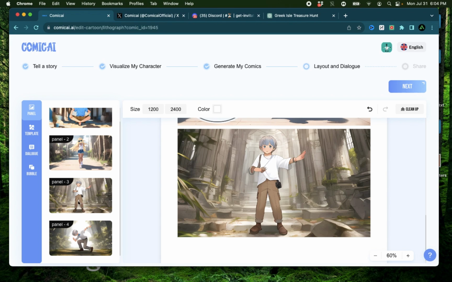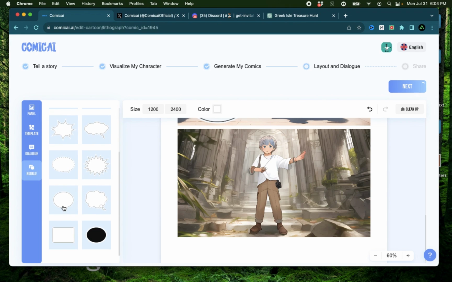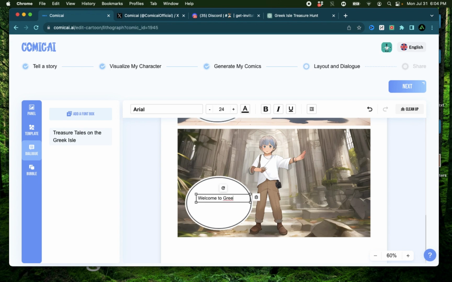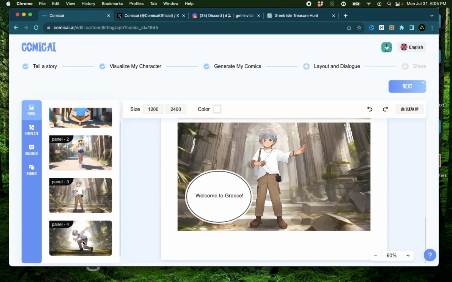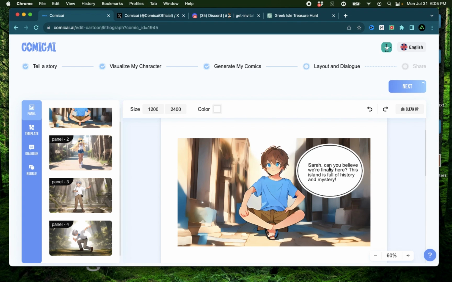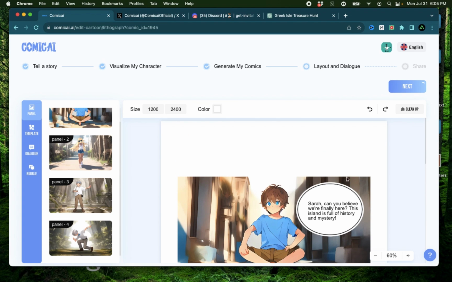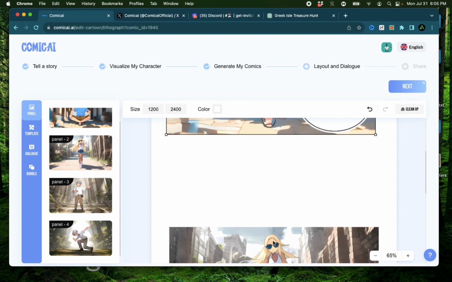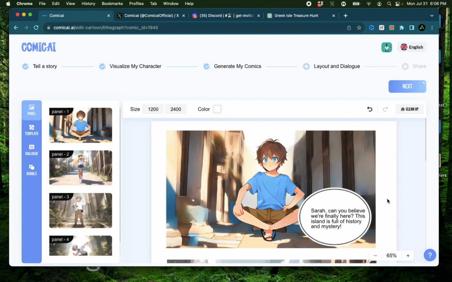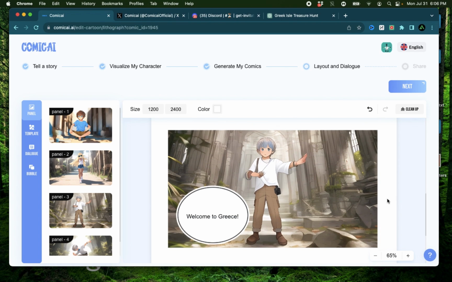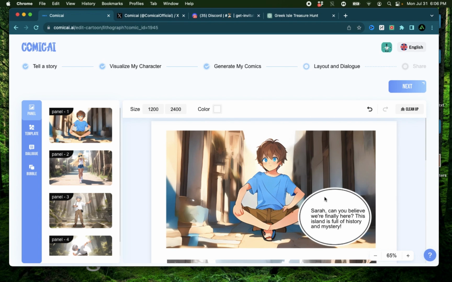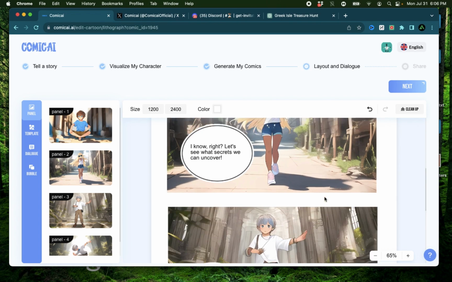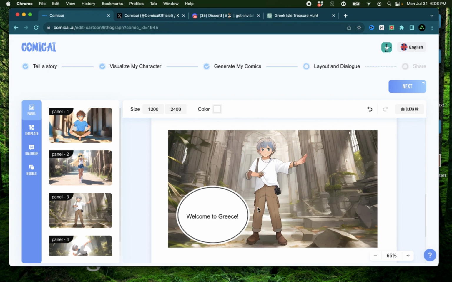Now I'm going to add the third and the fourth panels. I'm going to add a small bubble right there. Let's say, "Welcome to Greece." All right, I'm going to skip the final panel because that's the end of the story. This is just the first episode of this comic strip, and I can arrange these strips according to what I need. Move them right around here. All right, the first episode of my comic book is now ready to go, where Alex and Sarah just arrive in Greece and they just meet Dimitris, who is their tour guide.